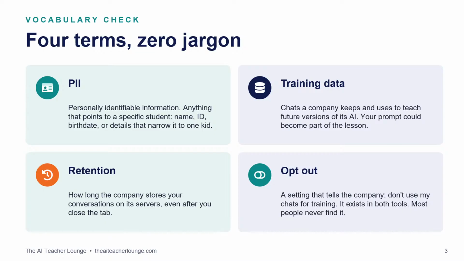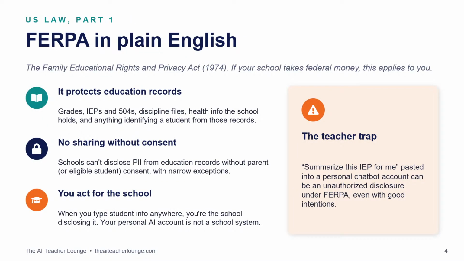So your prompt could very well become part of that lesson and that training data. And finally, we have opt out. This is a setting that tells the company, don't use my chats for training. It exists in both Claude as well as ChatGPT, but most people aren't aware it even exists. I'm going to show you and talk you through it before we conclude the podcast.